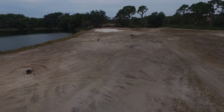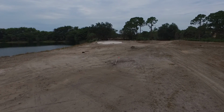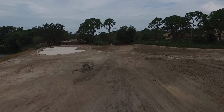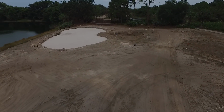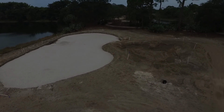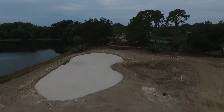Just like you'll see on number 6, all of this area, the approach area, has been raised, and so now rather than your ball or bump and run jumping off into the lake like it did before, all of this area has been flattened out because of that additional fill for a much better approach shot up into the green there. We have our new greenside bunker hugged up right next to the green, a fun little shape there. And just a more exciting hole to play than we had before.